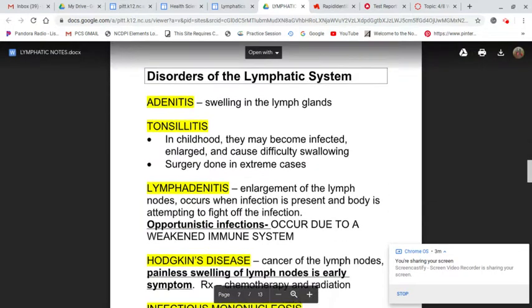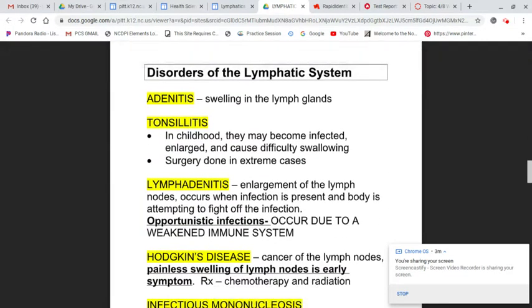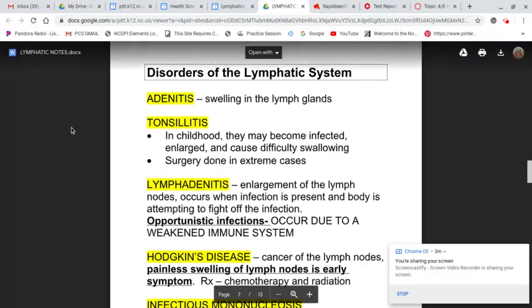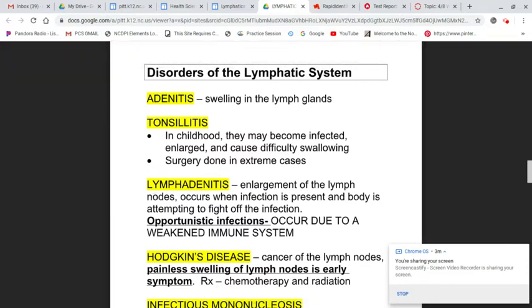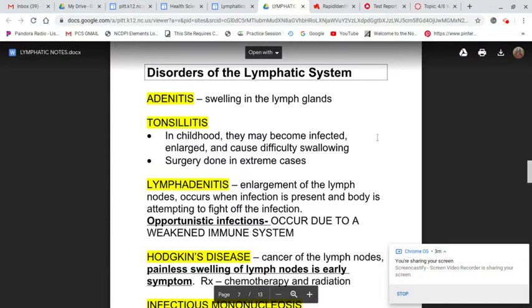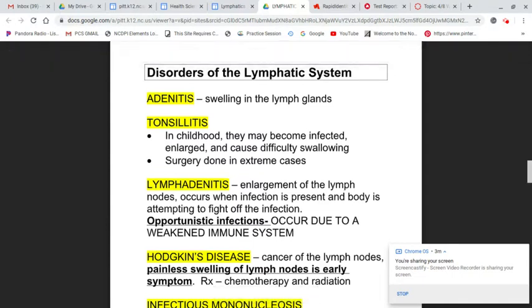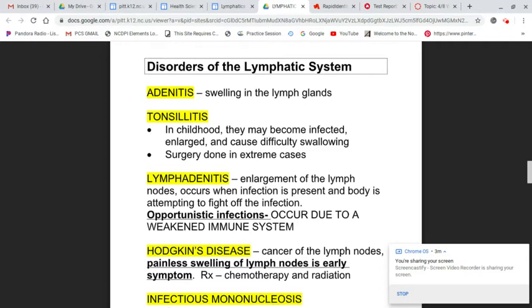So the couple disorders I wanted to talk about: adenitis or lymphadenitis, word 1 and word 3, also in your vocabulary. This is just talking about any type of swollen glands. So you can go to your doctor. They can feel the glands in your neck when you have strep throat, those lymph nodes are enlarged and they're going to say you have adenitis or lymphadenitis. It's very uneventful and doesn't indicate a certain disease. It's more of a sign and symptom.